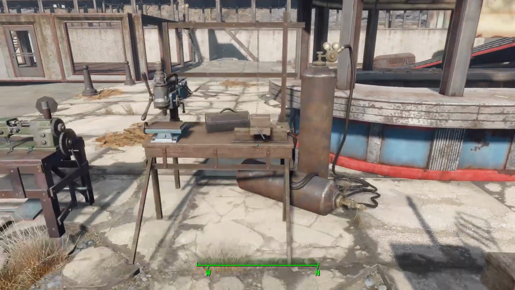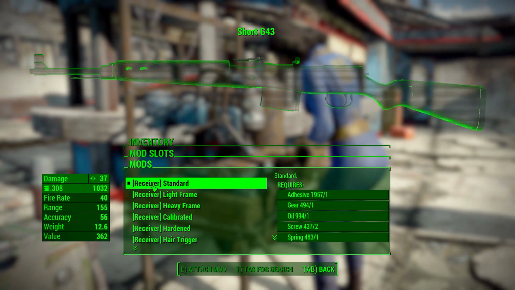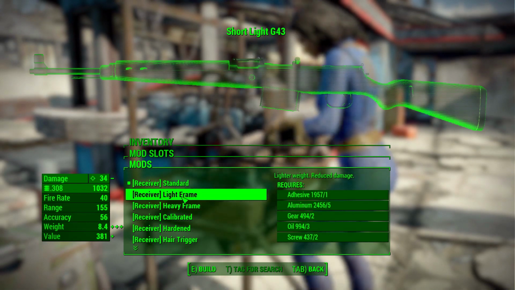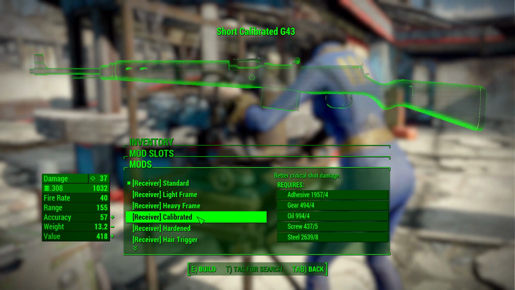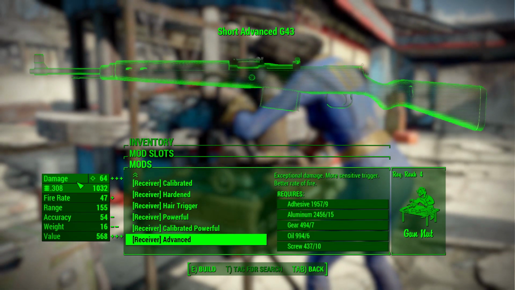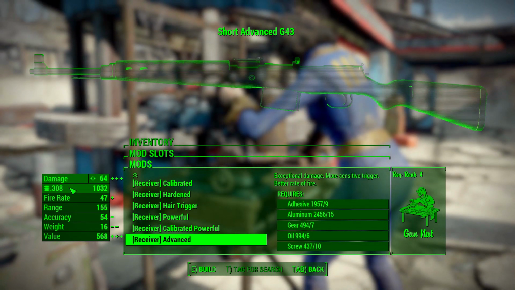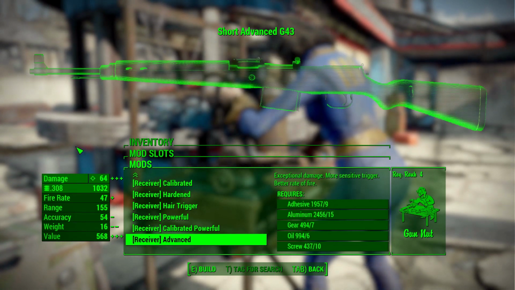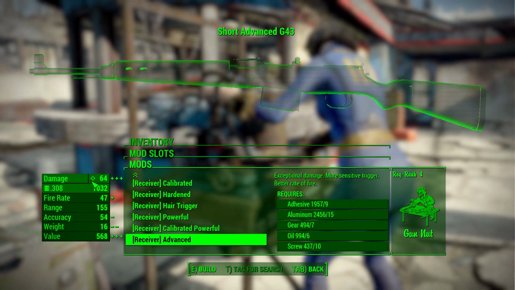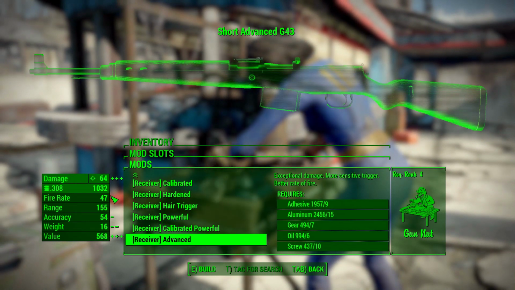Now let's take a look at the modifications we do get, and start of course with the receiver category, where you get the pretty typical list of things from standard to calibrated on up to advanced, which will give you an increase to 64 damage. Now, as usual with these videos, that is without any additional perks upping the damage of the gun, so that's the base level 64, which is pretty darn good.